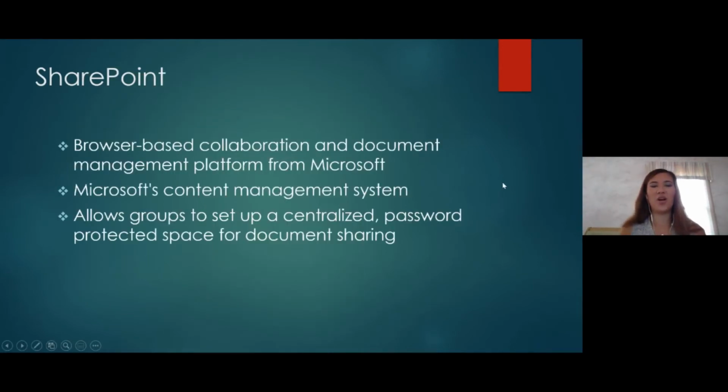So let's get into our first technology, which is SharePoint. In case you are unfamiliar, it is a browser-based collaboration and document management platform from Microsoft. So I found SharePoint is really great for a company to create their own intranet, to store all their documents in one place so everyone in the company can access it, edit it, things like that. So in this case, I wanted to store all of the speakers' information and know what to do with it and have them soon be able to go into SharePoint and edit their information, add more things, and have it all stored in one place instead of having to enter it again and again from the previous form.